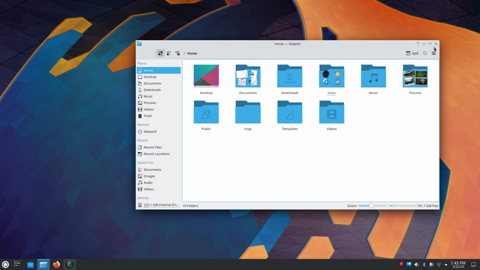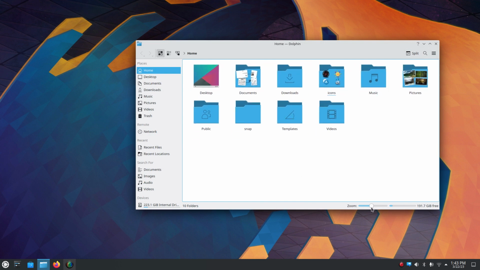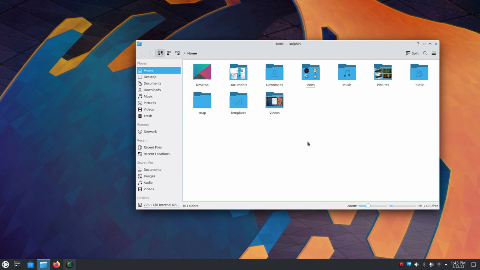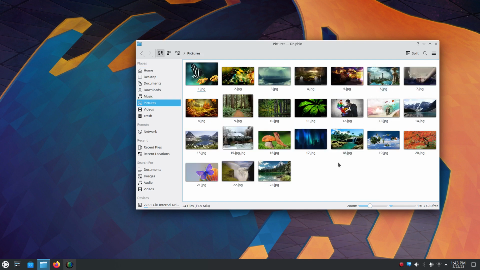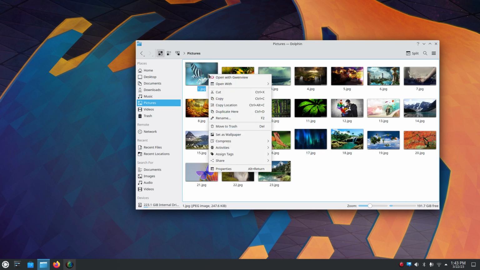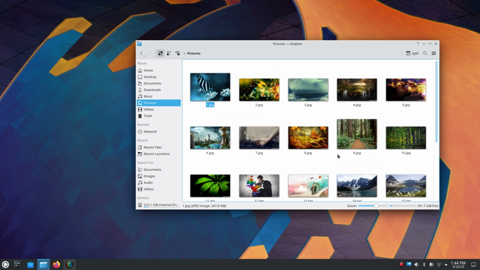Now, moving along, we have Dolphin, your file manager. Let me open that up. And you can do split panes if you're transferring files back and forth. You can also resize the icons my way, or you can use it the old-fashioned way. All I'm doing is holding down my control key on my keyboard and using my computer mouse. If you have a touchpad, that's a little different. But I'm using a standard USB computer mouse with a scroll wheel on it to resize icons. So, you know, you can bring in all kinds of things and set as wallpaper and so forth and so on. Okay, so I'm just resizing icons for you. Anyways, home folder.